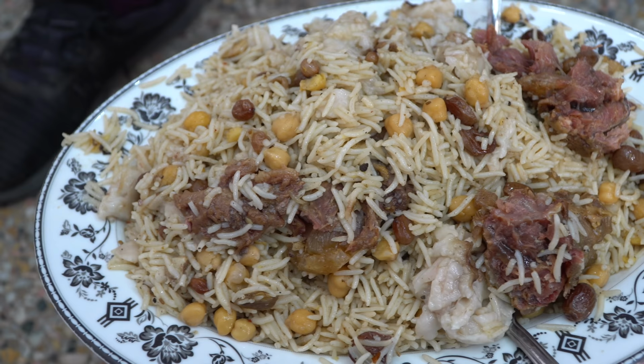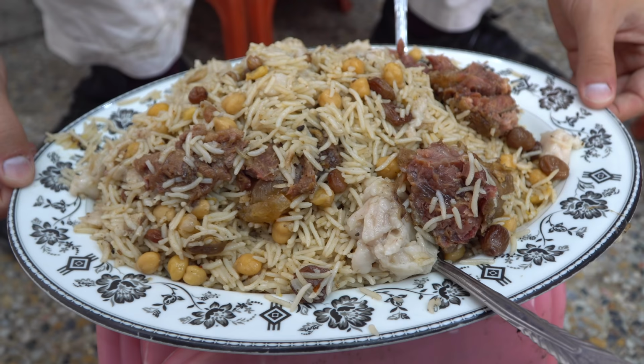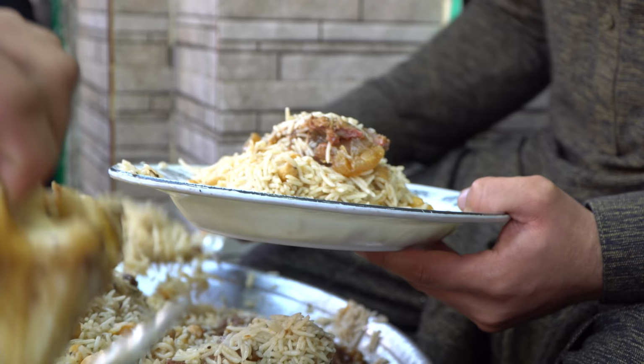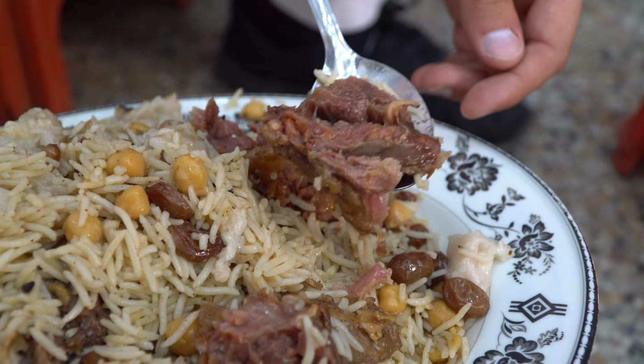Wow. Yeah. Oh man. That is so good. Instantly you can tell that there's more of an influence coming from more of the Middle East here, because the flavors aren't like we had in Punjab. They're very mild compared to that. You can definitely taste some cinnamon. It's actually leaning more on the sweet side. There's still a little bit of a spice though, and that beef is just so ridiculously tender. It kind of almost tastes like corned beef.